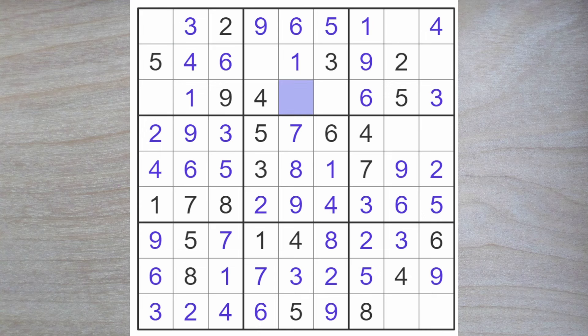Let's deal with this one first — this must be a two. And a seven and an eight here. Eight blocks up, here's a seven, here is an eight. Now we have an eight here, we have a seven here, and therefore we have a seven here and we have an eight here. This eight now finally gives me a one here and an eight here. The one blocks down — here's a one. And the final seven must go here.